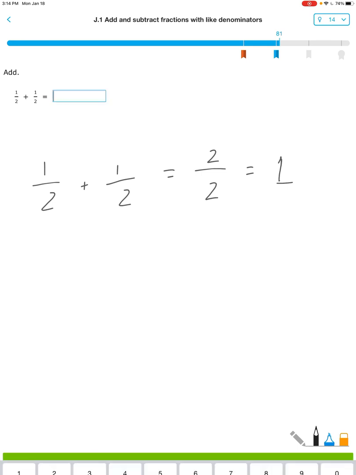Okay, you may notice in a couple examples coming up, you may have 3 or more fractions. But in this case we have 1/2 plus 1/2. You may recognize this combination from previous math classes. Whenever we have two fractions such as 1/2 plus 1/2, we want to keep the same denominator. We get 2, add together the top, we get 2. 2 over 2 is the same as 1. So 2/2 together equals 1.